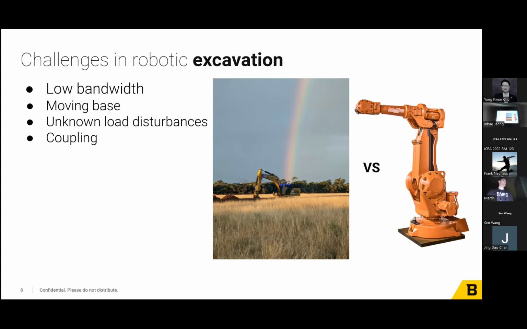So for example, if I spend a lot of hydraulic pressure on moving one joint on the robot arm, then there is less hydraulic pressure left for the other joints. And we don't really see that in ordinary electrically actuated industrial robots.